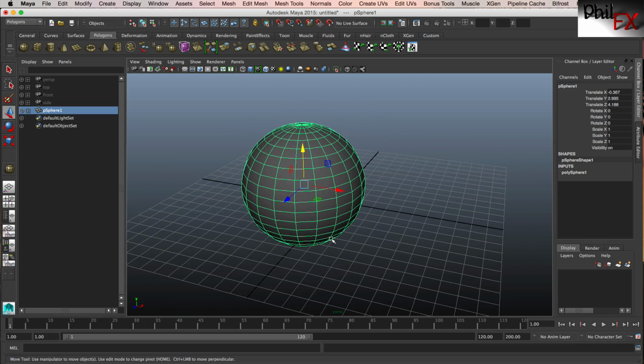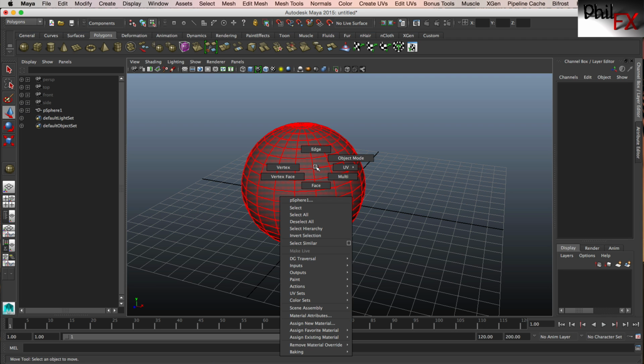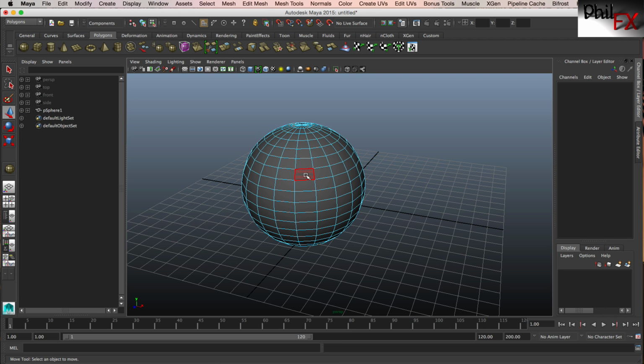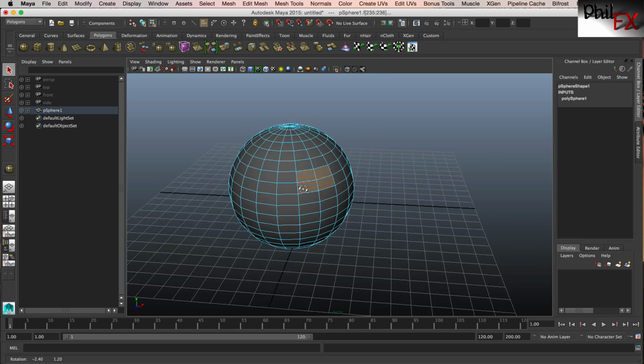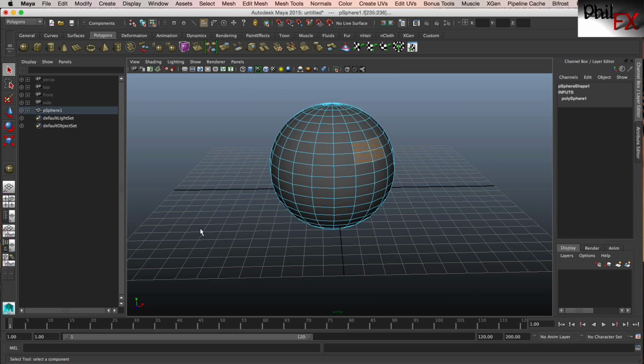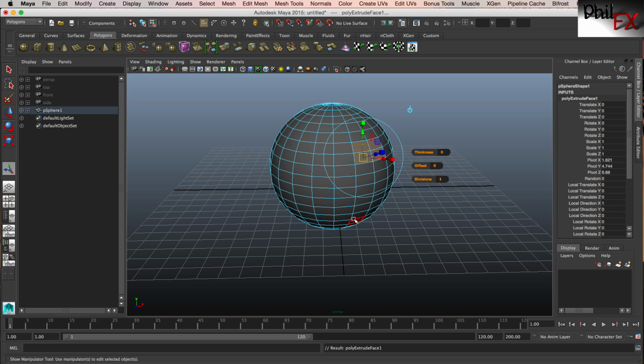If I go in and we want to select faces, let me select some faces here. And we want to do an extrude. So if I click the extrude tool, if I hold down Control Shift on a PC or Command Shift on a Mac, and I use the right mouse button, so I'm holding down Command and Shift because this is a Mac, and I'm clicking on the right mouse button, this pop-up menu comes up and it says here, Toggle Keep Faces Together. So I'm going to go ahead and toggle that.